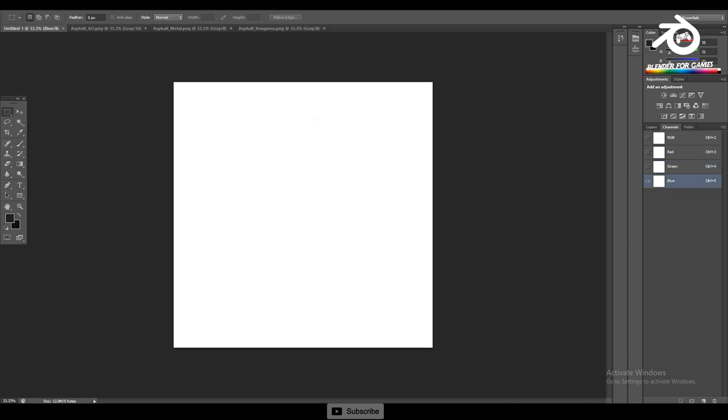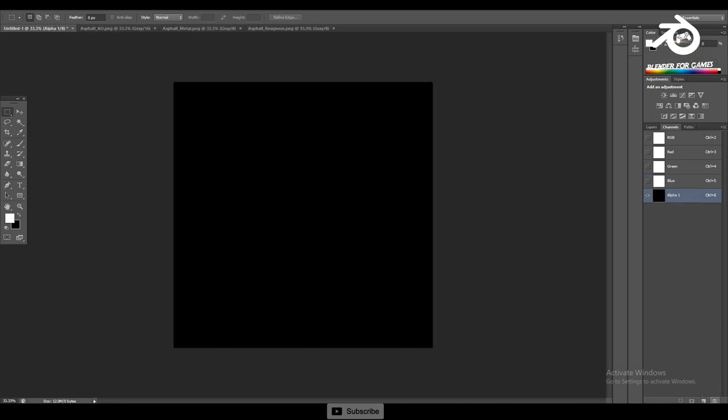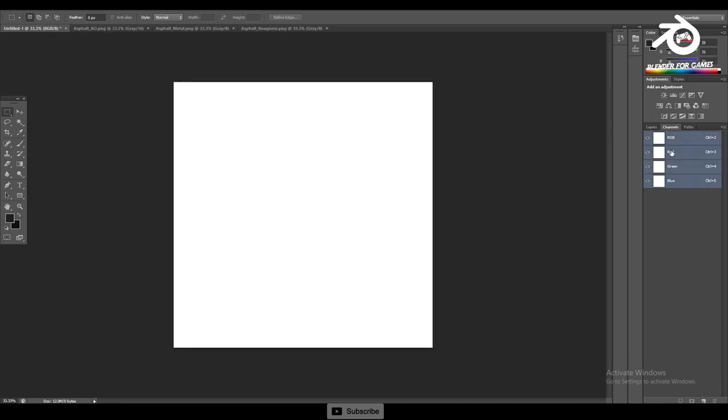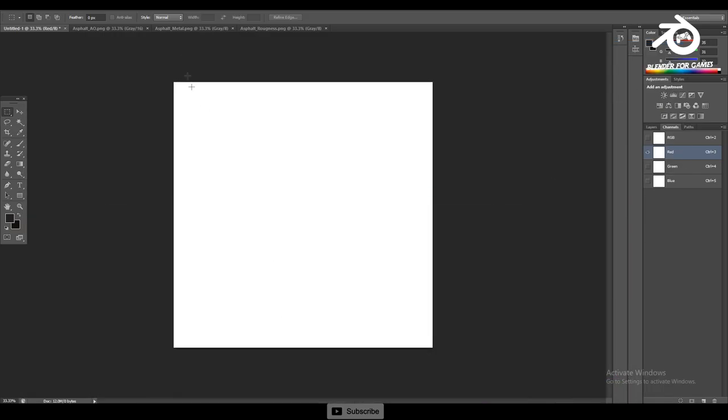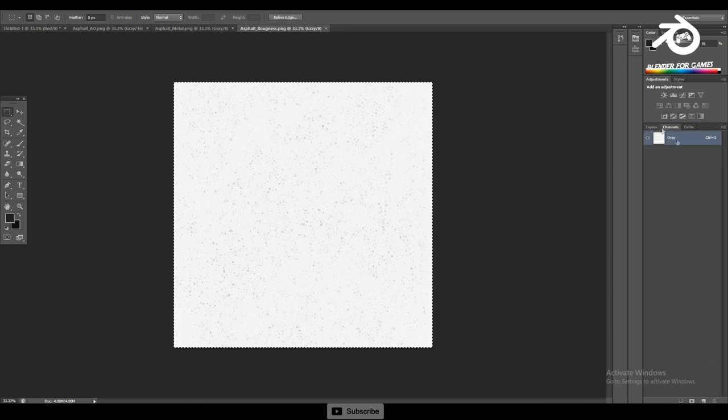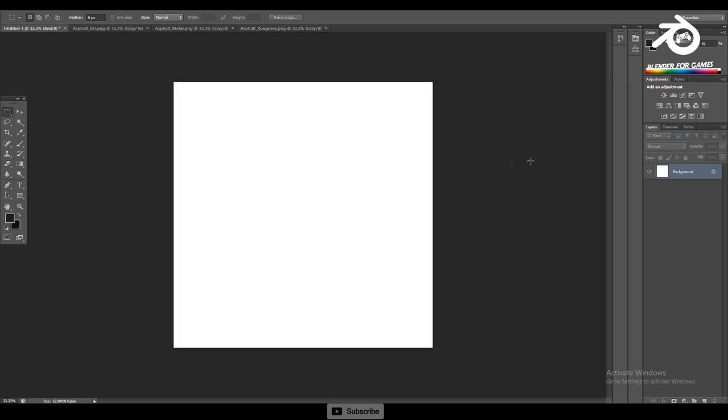Alpha, but we're not going to use it. Delete alpha. So if you go here and say red, it says rough. You're just gonna take your roughness, copy. And you can see the channel here is only gray because it is linear. Last episode, I was talking about that. So go to your empty one. I copied roughness. Go to the channels, click it like 50 times to make sure it's only red, and just Control V. That's it, red.